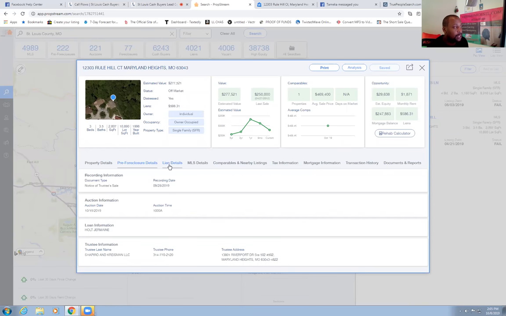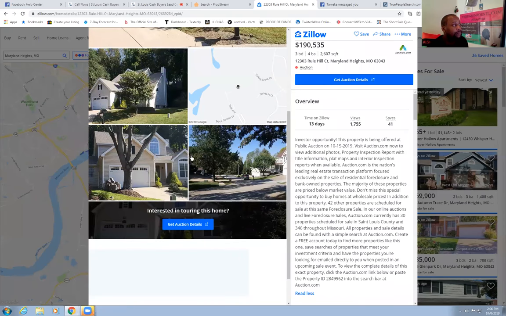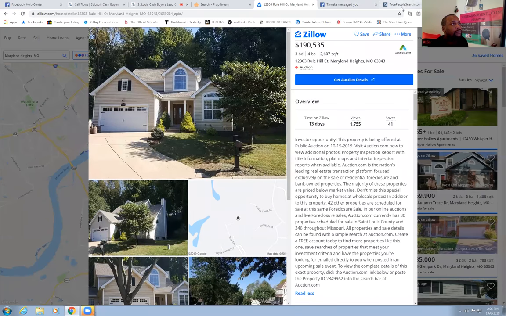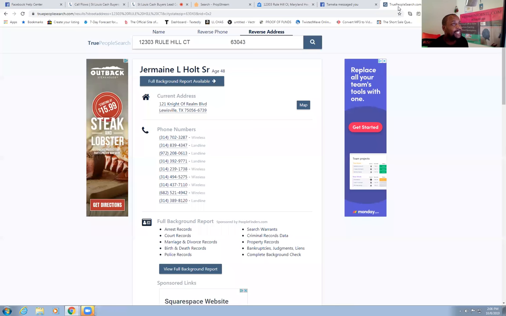If they say they want to sell their house and they're willing to work with us, we can work out a deal with them pretty quickly, especially on a beautiful house right here in Maryland Heights, a 3-bedroom, 4-bathroom house that looks this beautiful on a lake. Look at that, on a freaking lake. Wouldn't you want to help this person out? You would like to help him out. It's already listed, so there we go. We see he's out of town, so all those different pain points.